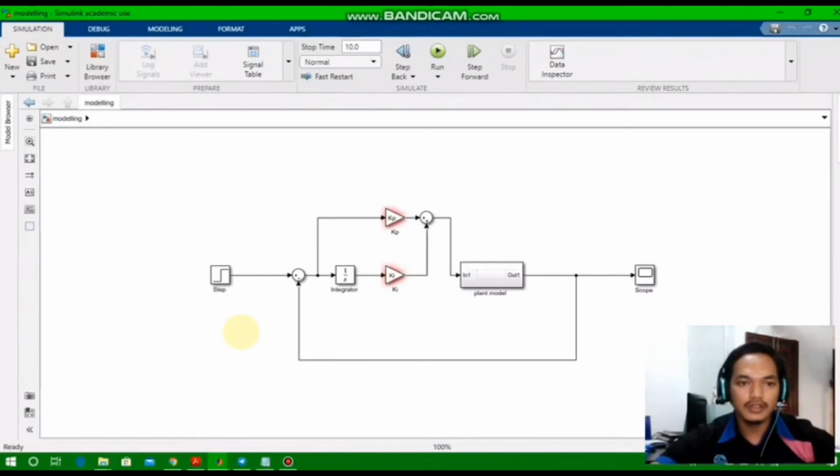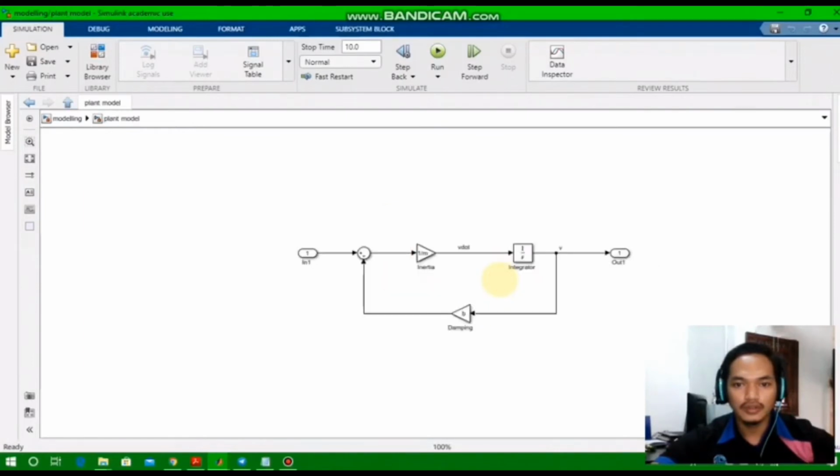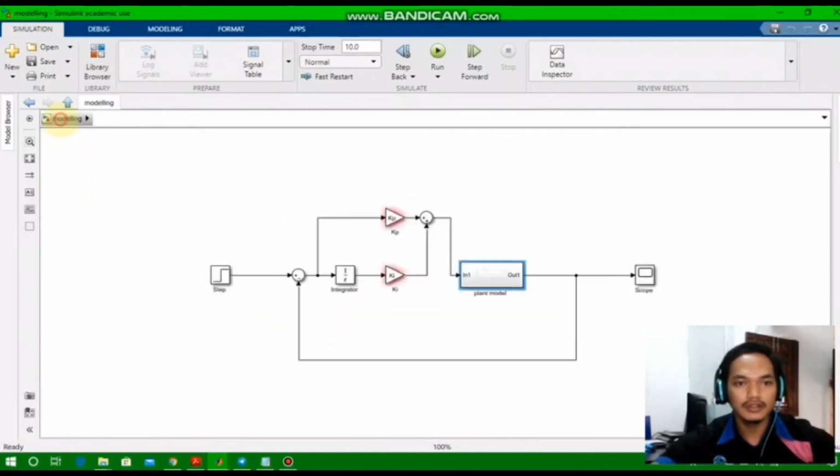The last one is implementing PI control. This is the subsystem for this model, which is from the past model that has been built. As you can see here, this function shows in red color because of an unrecognized function or variable for kp and ki.